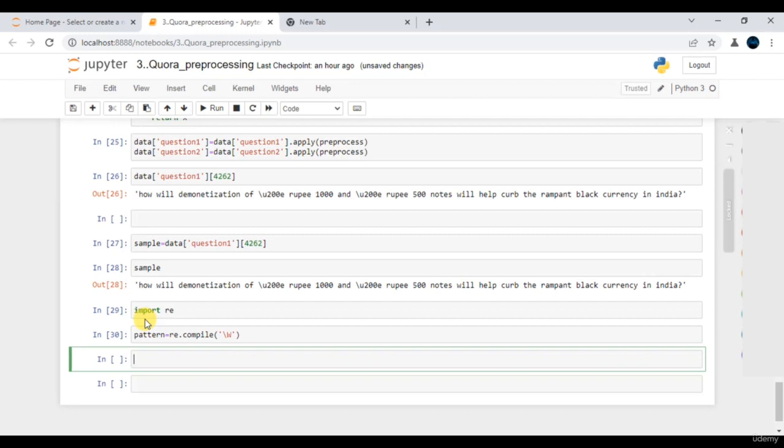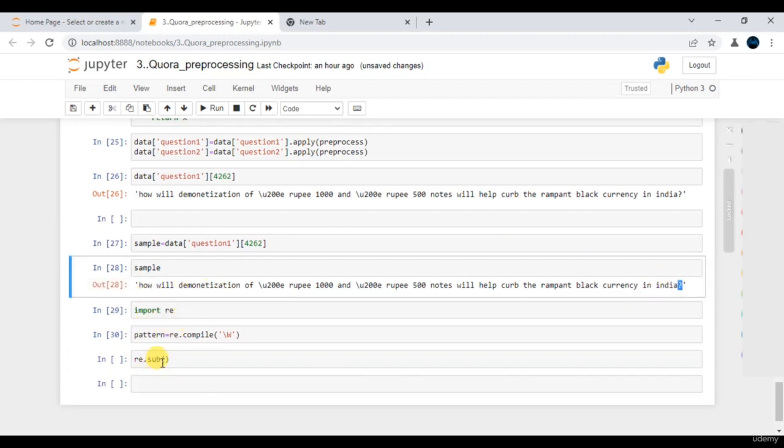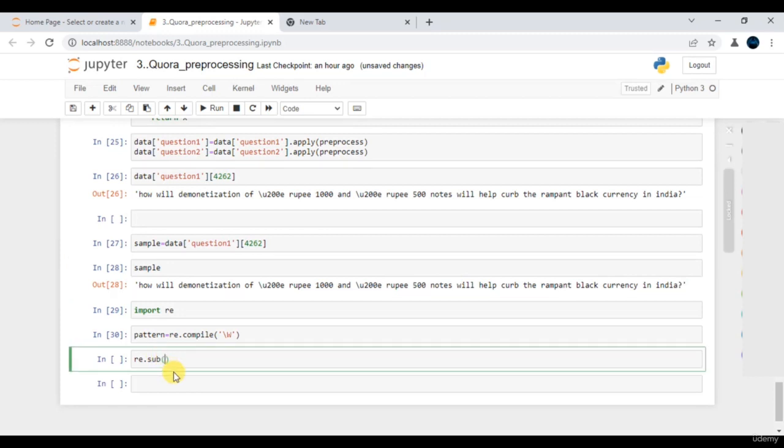Now what I will do is, let's try to substitute, or let's try to remove the question mark. So I have to use the substitute function. I will say if my data gets matched with my pattern, let's replace it with space. Now we have to mention on what data we have to perform this substitute operation.